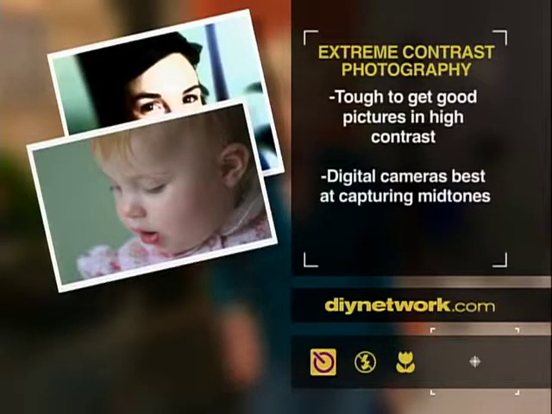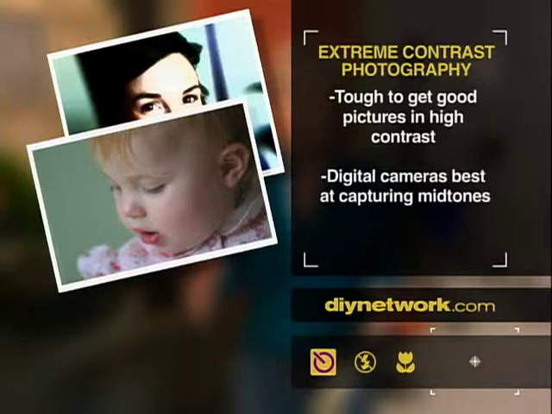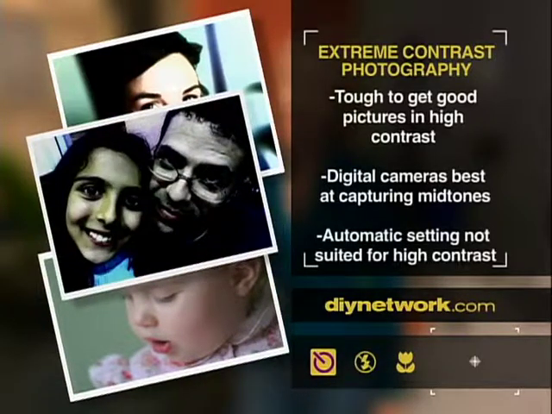That's because digital cameras are really better at just capturing those mid-tones in the image. Add on to the fact that a lot of people leave their camera in the automatic setting, so that when they go and take a picture with a lot of contrast in the scene, that camera's light meter is going to analyze all the lights and darks and everything in the scene and make its best guess for the exposure. The only problem is its best guess might be wrong.